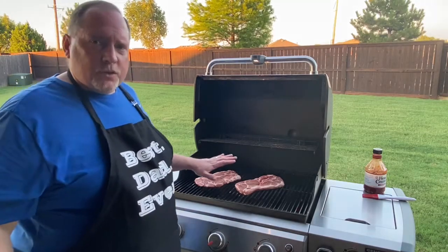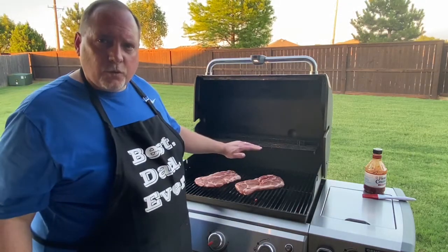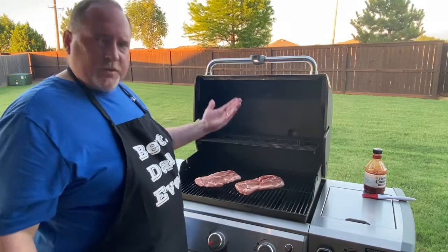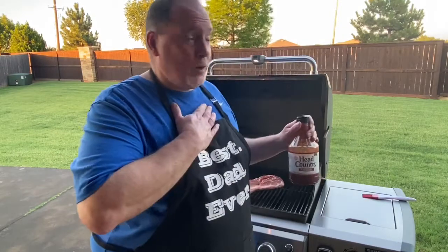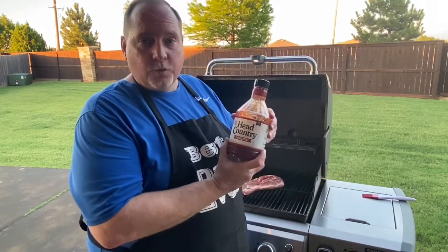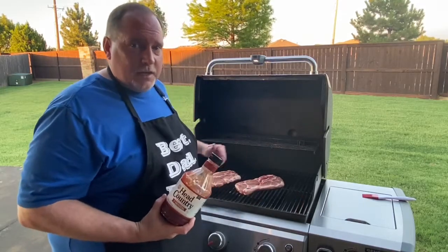What I'm looking for is to get that first side started cooking, so go ahead and give us a little bit of a grill mark on there. When we flip this over to the other side, that's when we will do the first glazing of the Head Country barbecue sauce. And we'll start building a caramelization on top of that meat.